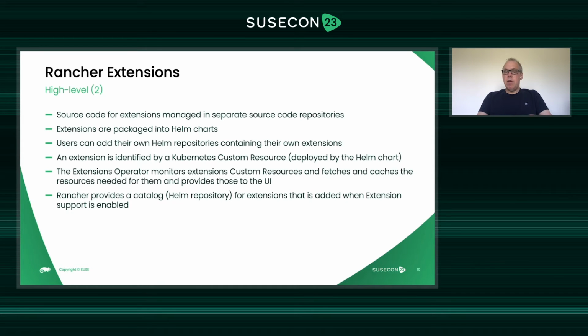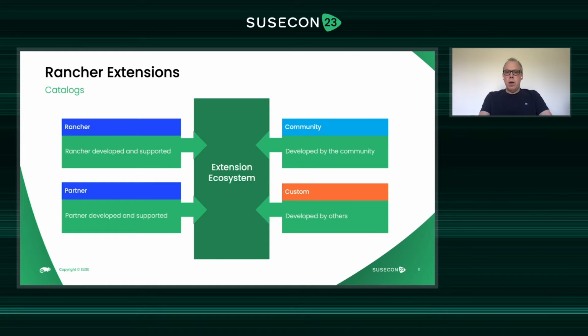And we as Rancher currently provide a single catalog, which is a Helm repository, and this is for the extensions that Rancher has authored. So currently Elemental and Kubewarden, and we'll touch on that a bit later on as well with where we're going with that aspect. Okay, so catalogs, touched on it sooner than I thought. I've talked about the Rancher catalog, that's the one we have today. The partner catalog is one we'll be adding soon.